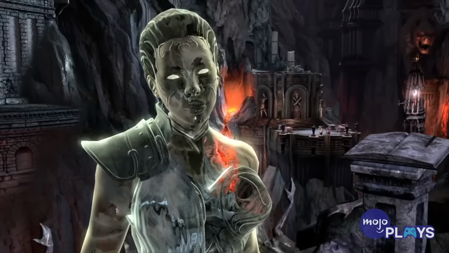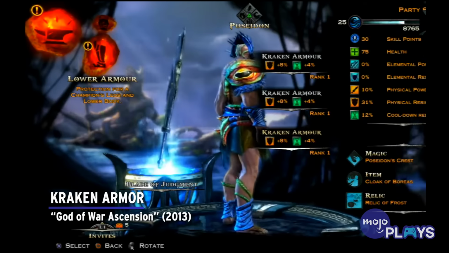Appearances can be deceiving, Kratos. Kraken Armor, God of War Ascension.